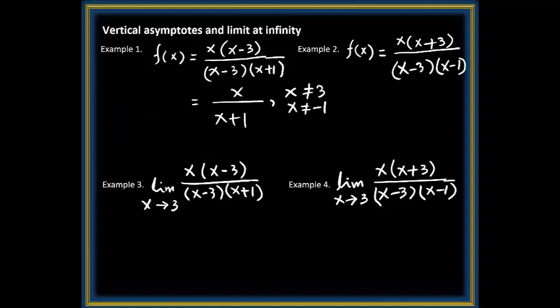So our next question is, what happens at those points? When x equals 3, what do we have on the graph? Since we can cancel x minus 3 from numerator and denominator, that means on the graph at x equals 3 we have a tiny hole, but at x equals negative 1 we have a vertical asymptote on the graph. So let us look at the graph in our calculator.